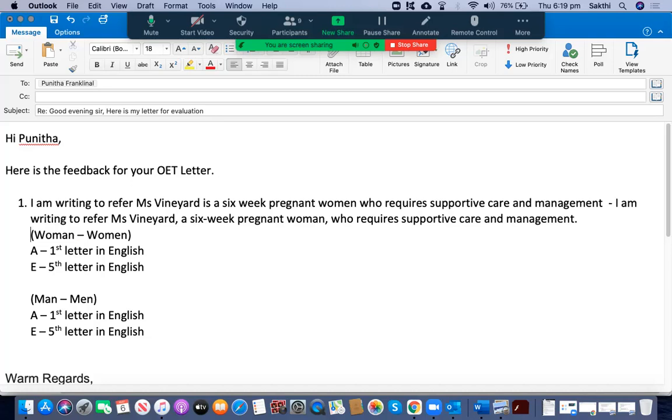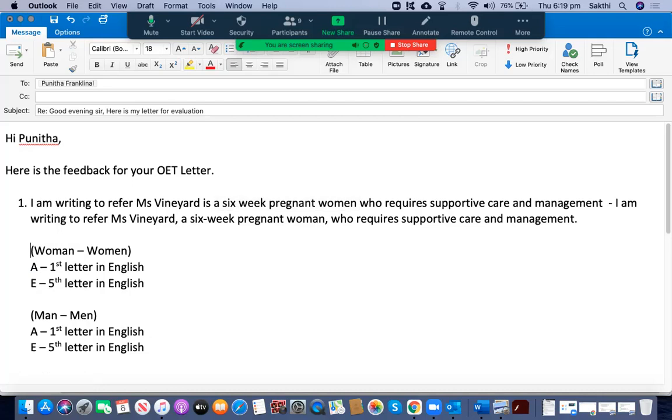So for the people who have joined recently, Punita has written an incorrect spelling for women. She has written a 6-week pregnant woman with the E, WOMEN, but that's wrong. She thought it is the singular noun, but it is unfortunately a plural noun. So the way we have to identify is that you can use the spelling of the word to distinguish. Look at this one, woman, WOMAN, A and then E. So these are the two different letters in these words. All the other letters are the same, isn't it? Everything else is the same, but only A and E are different.